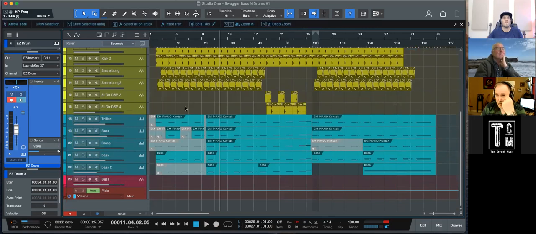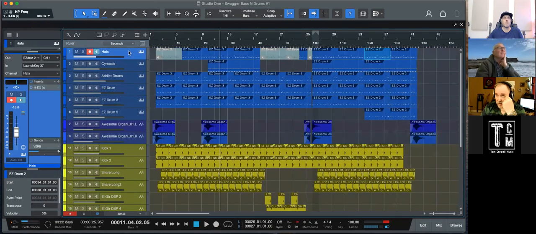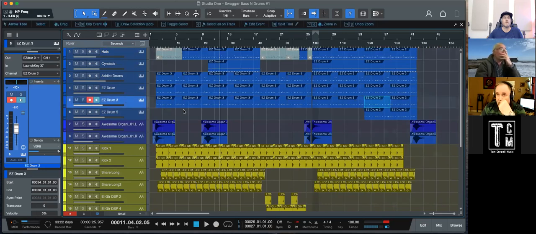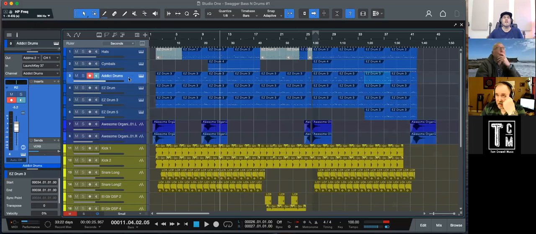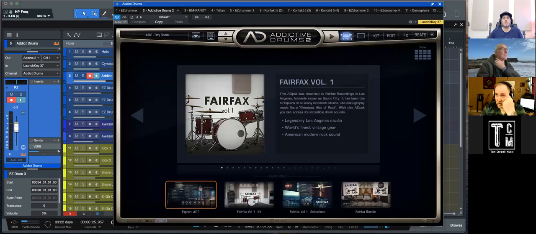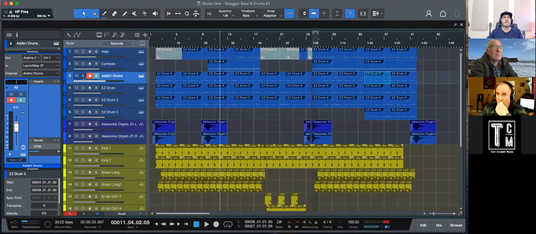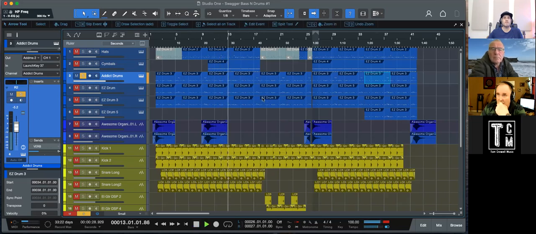Okay, and the first one on top, Track 3, you have it listed as Addictive Drums. Oh yeah, Addictive Drums. Yep. So that is a different kit. That's a whole different kit. Same drummer, same groove, but it's just a whole different kit. Addictive Drums are really, really cool. I really like Addictive Drums. It's really powerful.